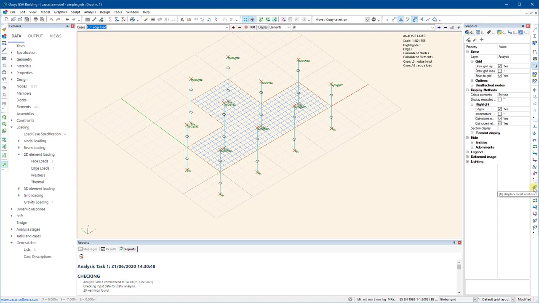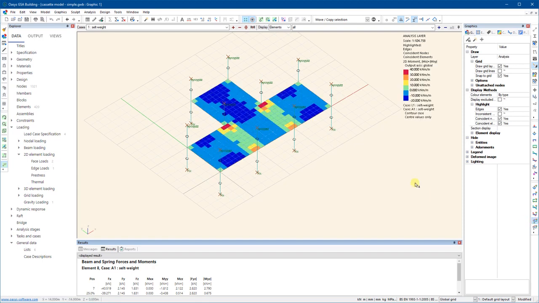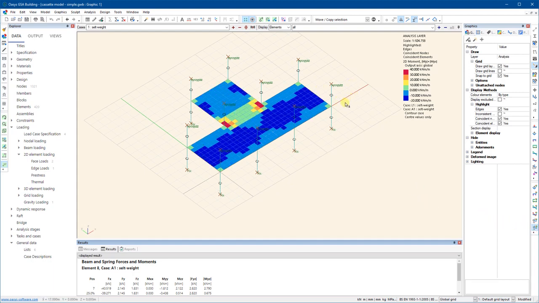So these, again, are the output results. So for example, if I click on that, it gives me the contour bar for the axial force in these columns. And there's only load in that because I've just got the edge load. If I go to the self-weight case, you can see that. But the two at the bottom, X and Y, are essentially the bending moments in the 2D elements, and it's Mx plus Mxy or My plus Mxy, as you can see there.